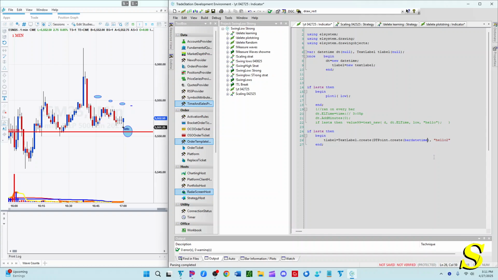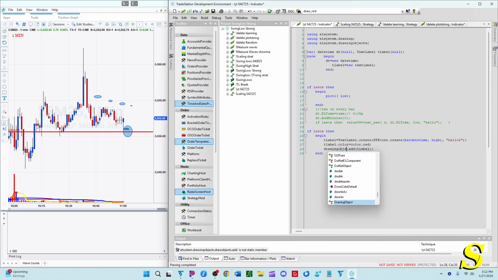Bar date time and the location, which we'll put at the high. Okay, hello, close this, and then T label, we'll do color equals color dot red, and then we'll do drawing objects dot add T label.